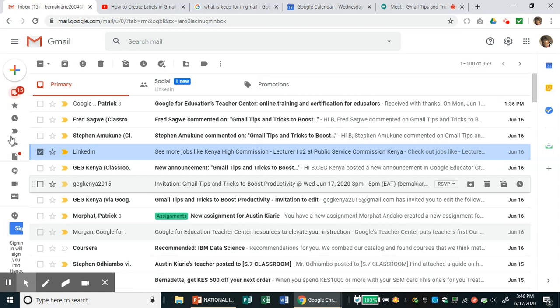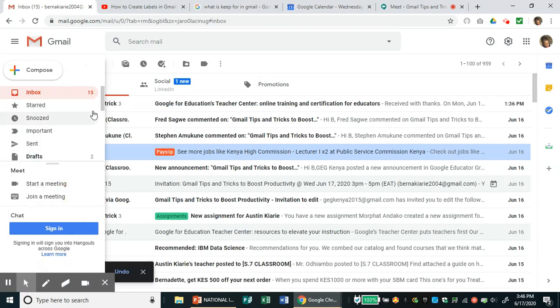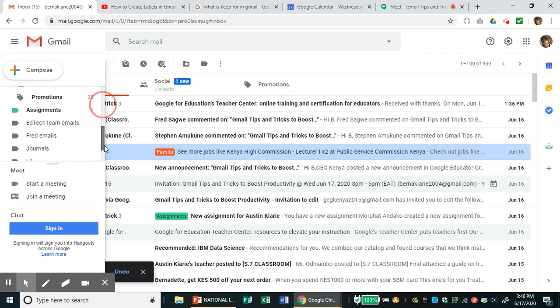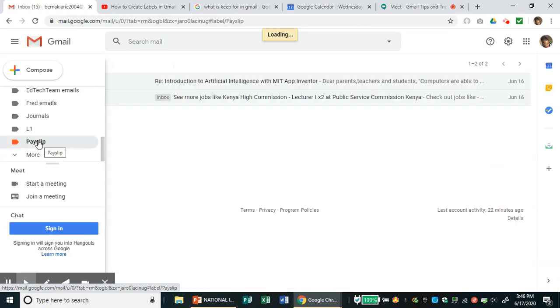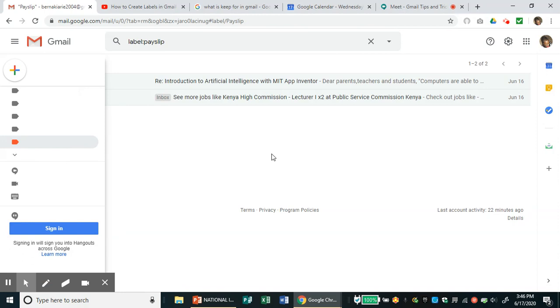Now, if I go to the payslip label, I should find those ones in there. If I come to this payslip label, I should find the emails that I sent there, and you can see on my inbox, they will be labeled as payslip.